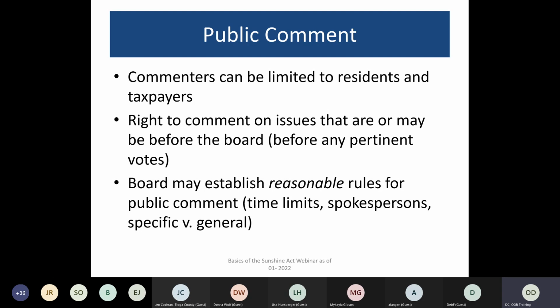And then you have what we'll call specific versus general comment periods. You're not going to find it in the Sunshine Act, but rather it is what we'll call a best practice. There are a number of municipalities who have adopted this practice because it works for them. They will have a specific comment period, meaning prior to the board taking a vote, they will solicit public comment on the issue that's being voted on only. And then at the end of the night, they will have a general comment period where the guy can complain about the potholes on his street. The subject matter is wide open.